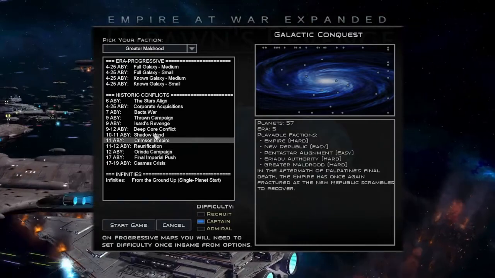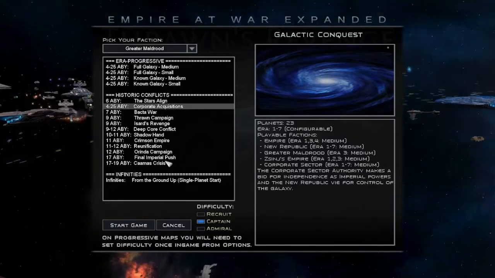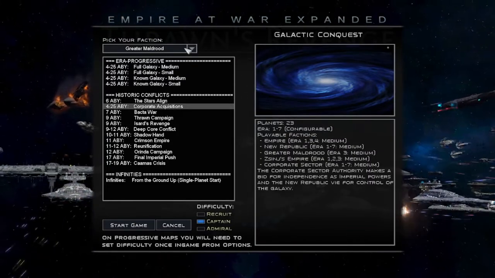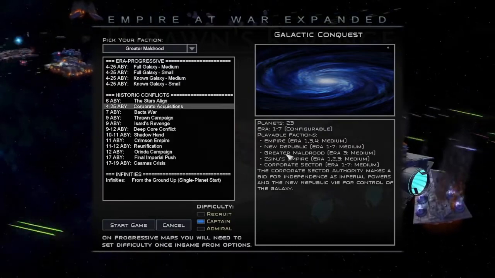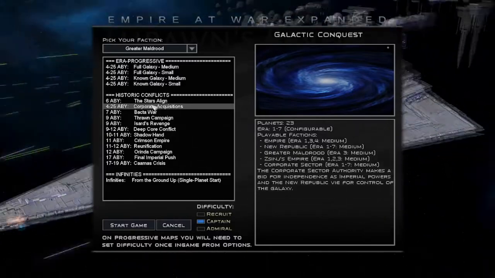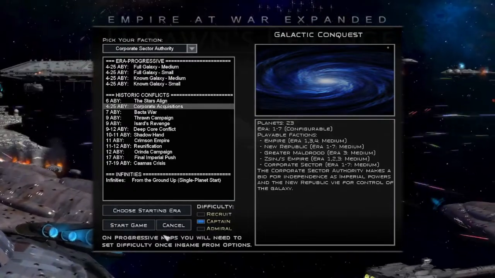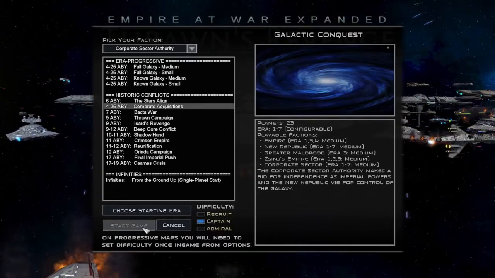I'm thinking, let's do corporate acquisitions. Now, do I want to do Zsinj's Empire, Greater Maldrood, New Republic, Empire, or Corporate Sector? I think I'm going to go Corporate Sector, because, let's be honest, it's different. It's fun, you know. All right, let's play.